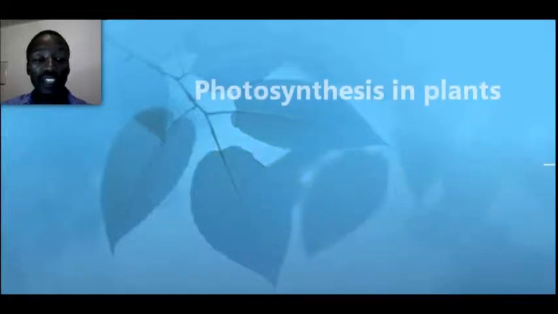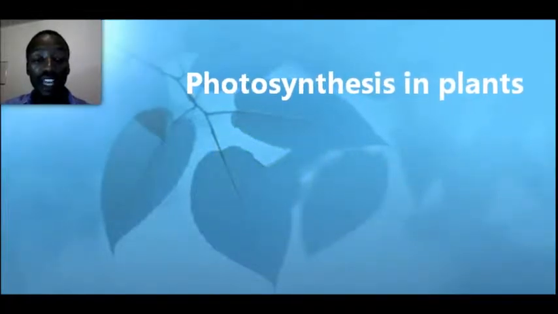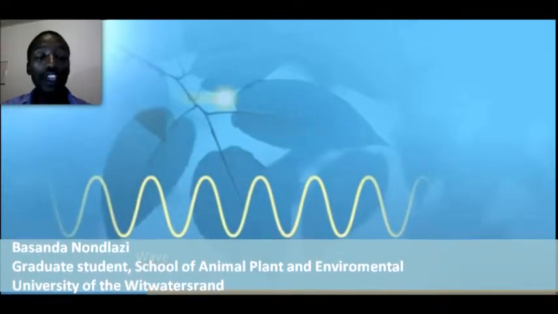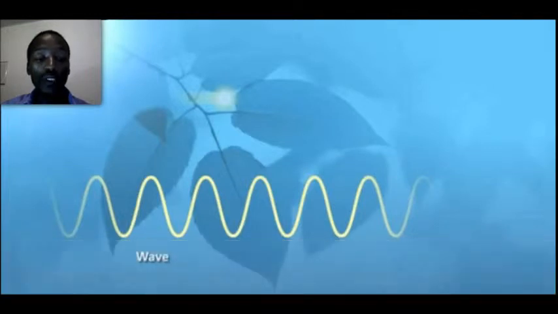Energy for photosynthesis originates from the sun, and it arrives on the earth as the sun's waves in two forms, both in wave form and in particle form, called the photons. The photons are the particles and the units of light. The photons oscillate along a path which is measured as a wavelength.